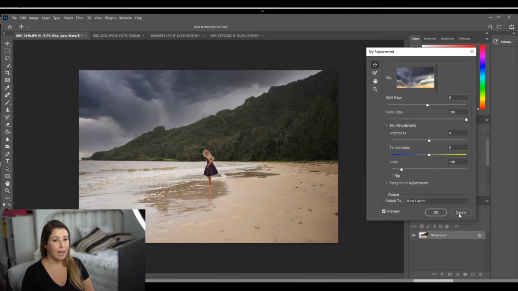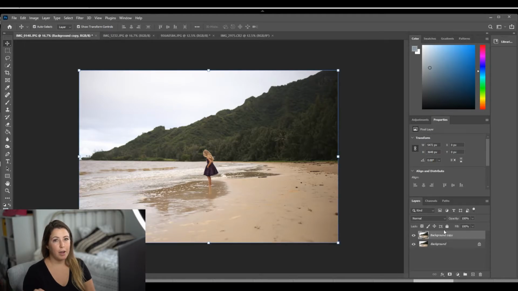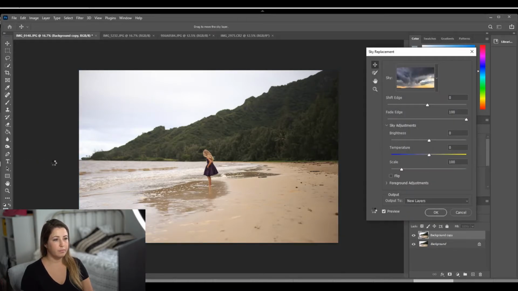Okay, I am gonna go back though, hold on. I'm gonna go back because I wanna do this on a new layer. So what I wanna do, I'm gonna grab my background layer and drag it down to the little plus sign, and it makes a background copy. And I wanna do the sky on the background copy, just because in Photoshop you like to do everything in layers and you don't want to do anything directly to the background. So I created my background copy, edit, all right, sky replacement.